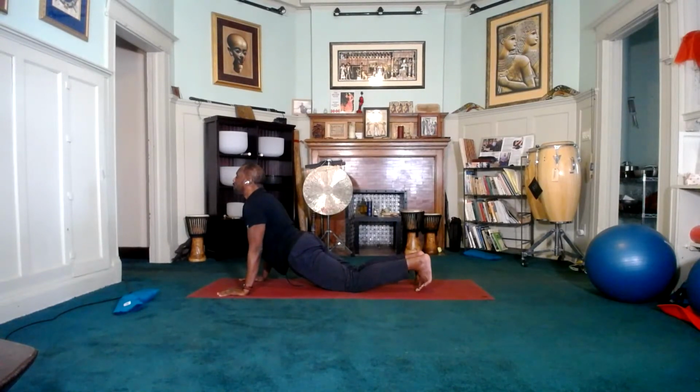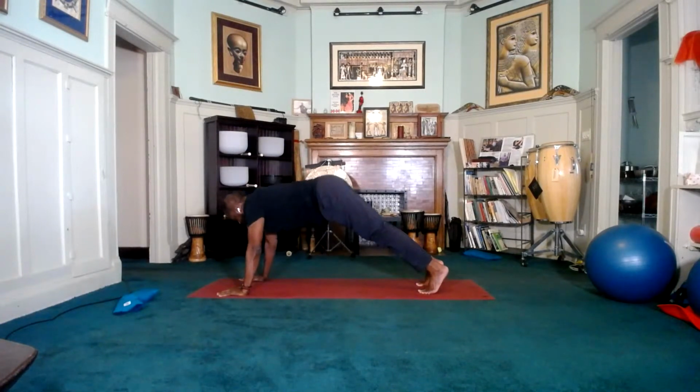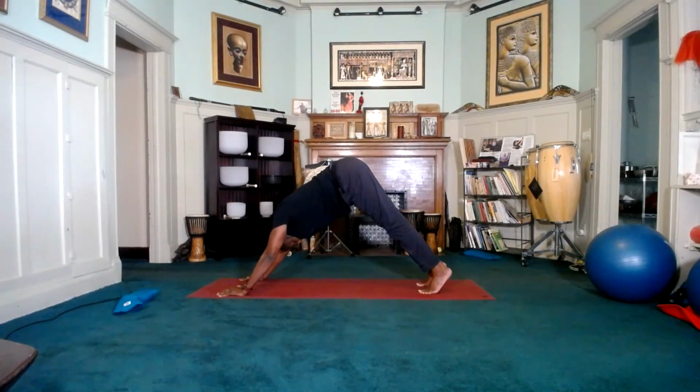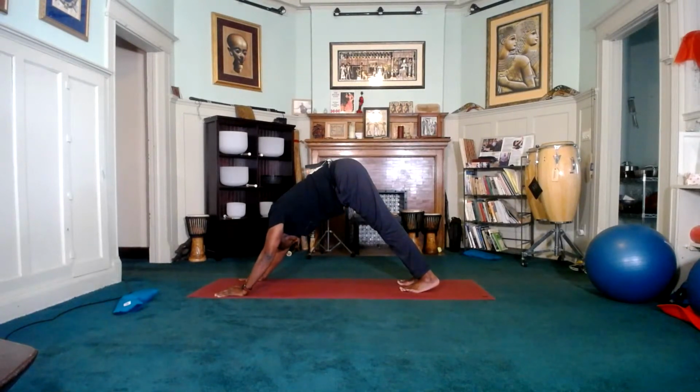Now, fold your toes underneath your feet. Lift your knees. Come into like a plank position, right? When you breathe in, push your hips up. Now, once you get your hips up, walk your left foot forward, walk your right foot forward. And then exhale. I don't want you to push backwards from your hands. Straighten your arms, straighten your back, and straighten your legs.